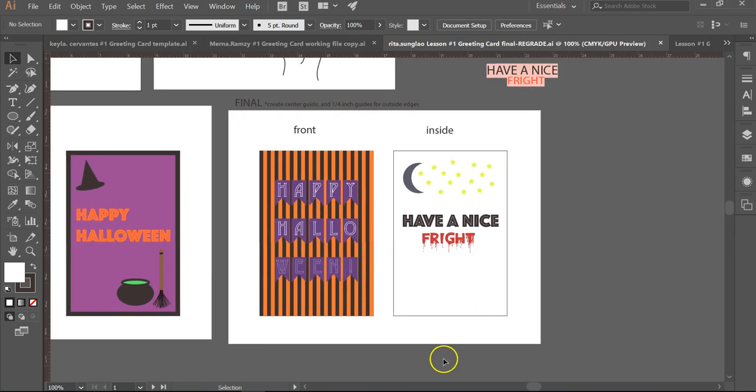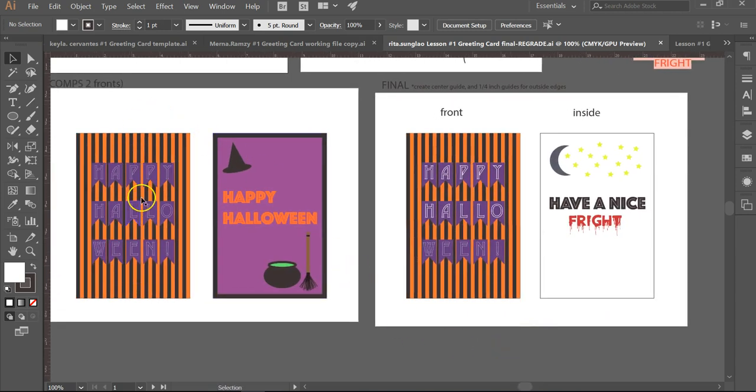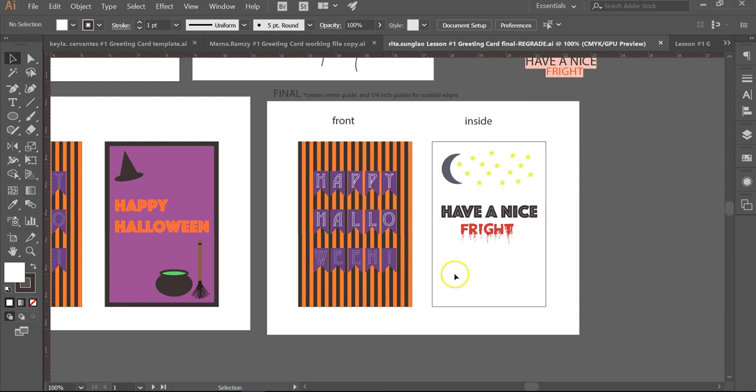Moving over to this page, this person chose this comp for their final. So there's the front page, and then the verse or the phrase that goes inside the card. Now, what goes inside the card should match the outside of the card. This doesn't really match at all. We've got kind of a bright green here. The type is different. We've got red here. Maybe use some of the elements you used on the outside on the inside so it looks cohesive. It looks like they go together.